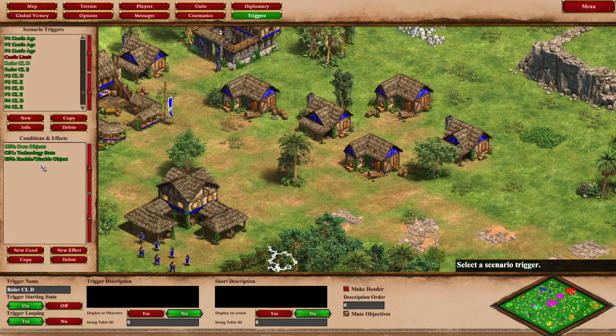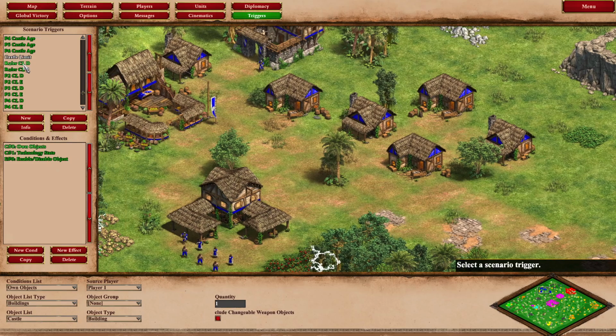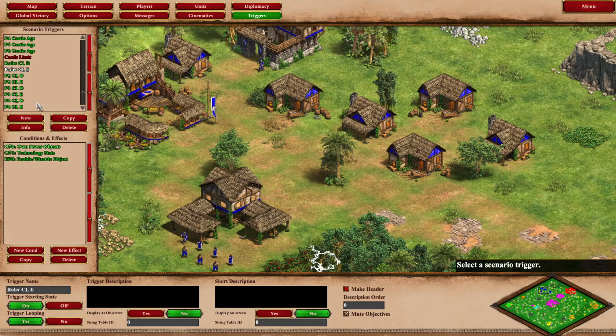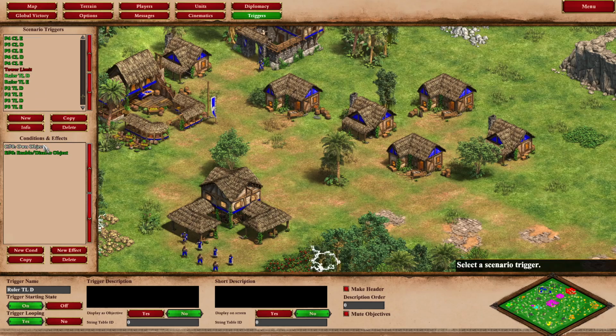How I did this is by just checking if a player owns a certain amount of castles. If they have one castle, the build options for castle will be disabled, and if they have no castles, it will be enabled again. Same goes for all of the other players, and the same goes for the tower limit.